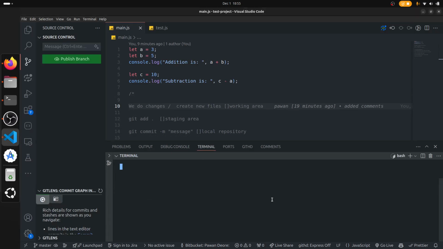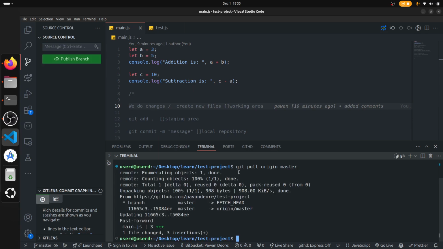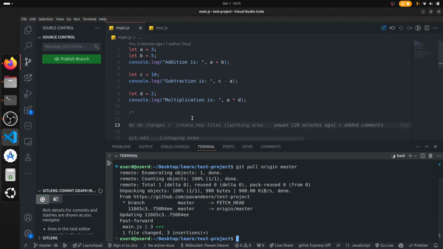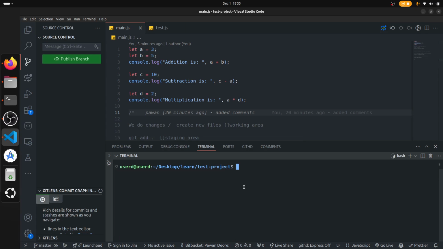So to pull the changes to your machine, what you need to do, like git pull origin. So you need to pull the origin of what branch. You need the master changes, right? So you will type this git pull origin master. So as soon as I do that, I get the changes on my local machine, like git pull origin master. Okay, so this is how you basically pull and push the changes, commit changes, add to staging area, and then git logs.